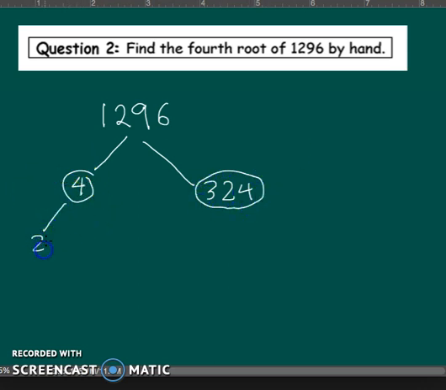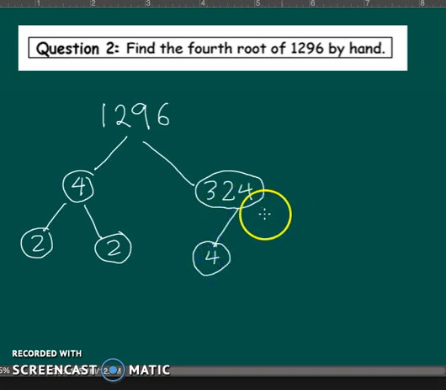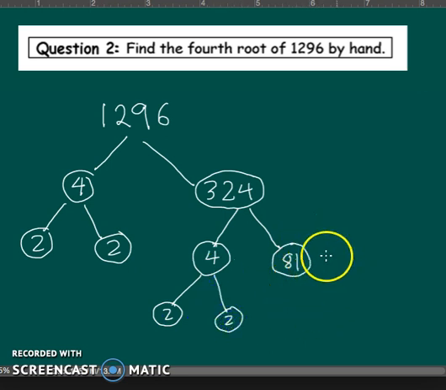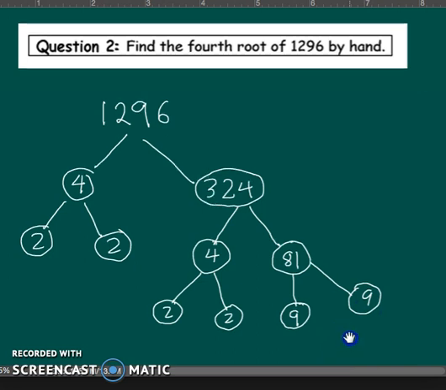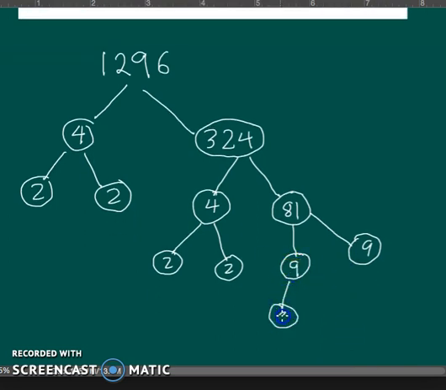So let's work with that. 4 is easy. We've got a factor of 2 and 2, and that's as far as we can get on that side. 24 on the other hand, again we've got it ending in 24, so we know it's divisible by 4. And if you calculate that, 4 will be multiplied by 81. Once again, we've got 2 and a 2 here. And then you can tackle 81 a number of different ways, but for example, we can say 9 and 9, and then that factors out to a 3, a 3, another 3, and another 3.